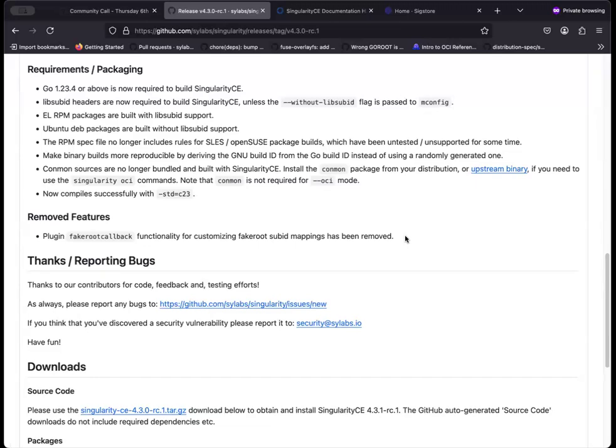Because we have that lib sub-ID support, we've removed that to simplify things so we don't get conflicts. And if you want to have custom sources for sub-IDs, then you can do that now through lib sub-ID and setting up things there. Okay, any questions at all on that?